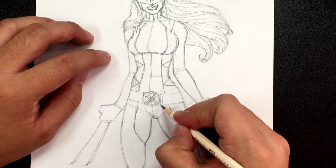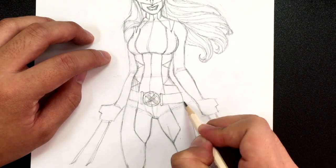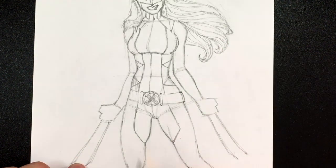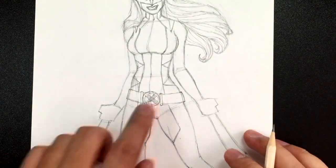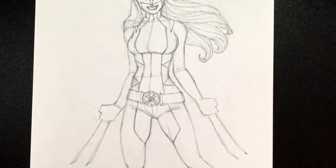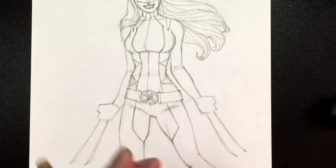Okay, close those off, and then just let the line go across this way, and then once you reach the edge here, you want to give it a little bit of thickness, so it comes out a little bit further out. And same thing right here, this way. So that's the belt right there. Let's just work on the crotch. That's good. You can erase these lines, but you want to keep that center line.